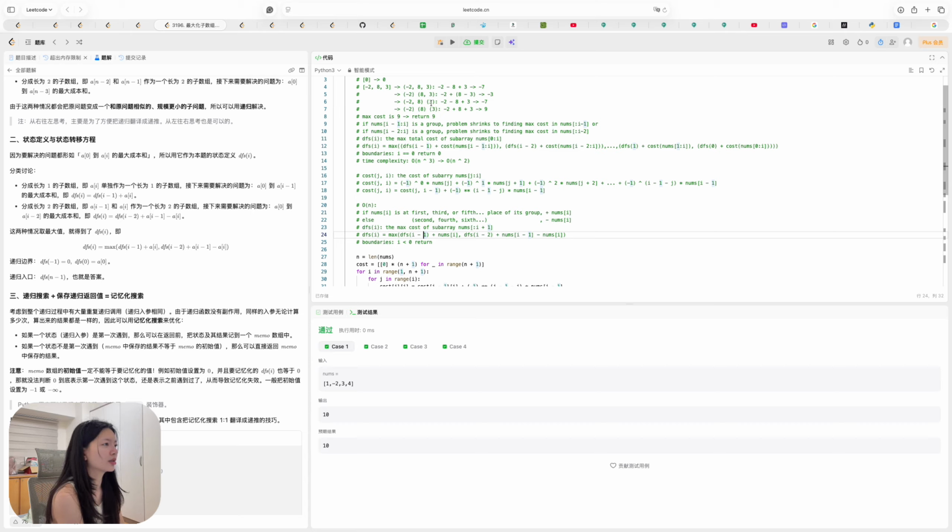To form the plus of 3, look at these 3 examples, and the problem will become finding the max cost of subarray in nums 0 to i, yeah, 0 to i minus 1.